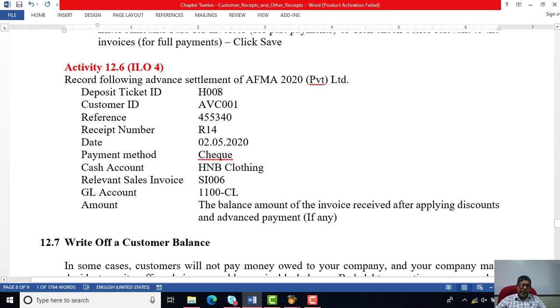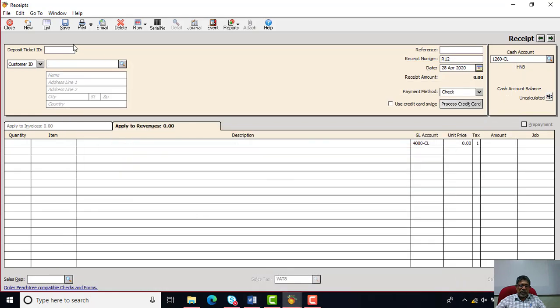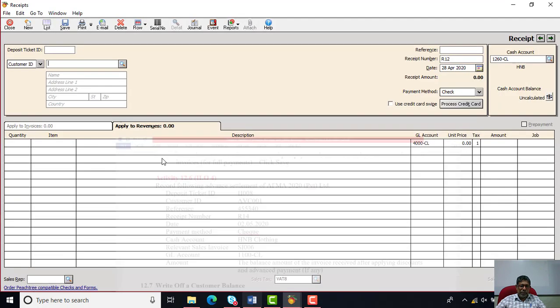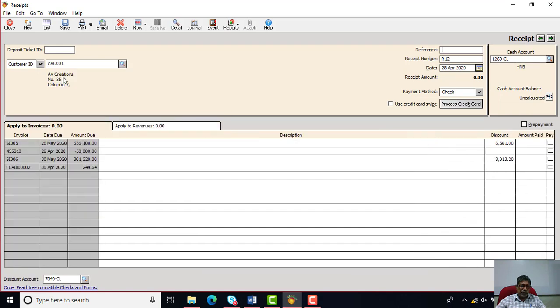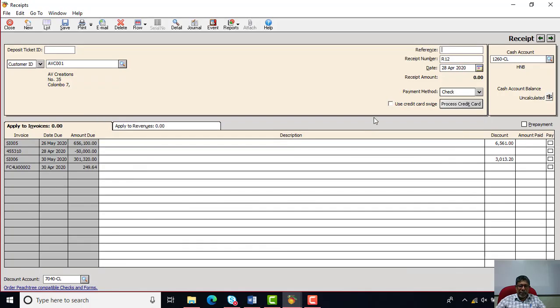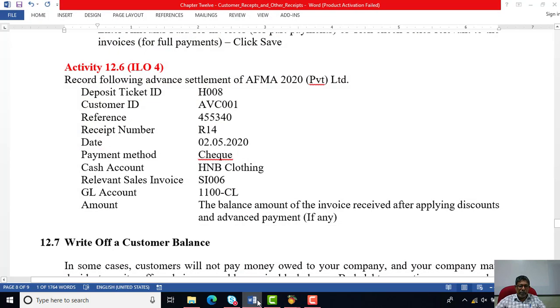So for that, again we have to select the same supplier and also use the same window. So we will be going back to the same window and selecting the same supplier. Customer, our customer will be ABC001, and this time he is going to settle these items with the outstanding bills. So let's look at the details. He is making another payment to you by the check 455340. So that needs to be reference 455340, and that check is also deposited into the bank immediately.